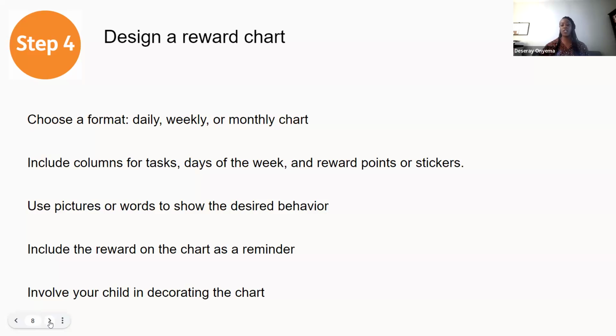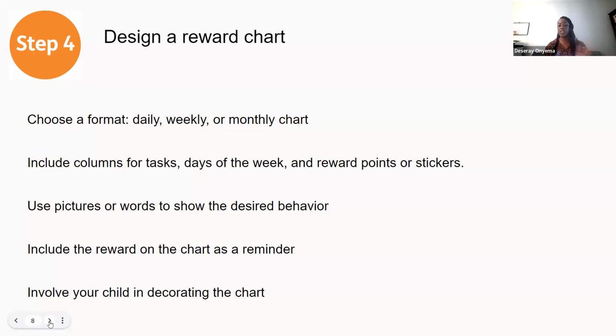So if it's putting clothes in the hamper, you would have a picture of a hamper on the reward chart in the section that shows the behaviors, just as a visual aid and a reminder of what's expected of them. Include the rewards on the chart as a reminder.